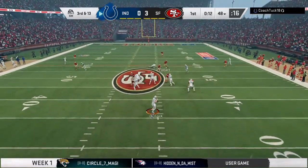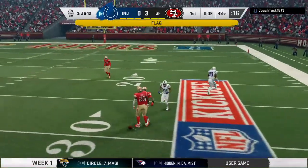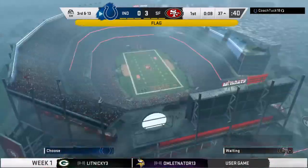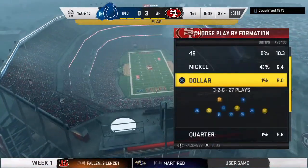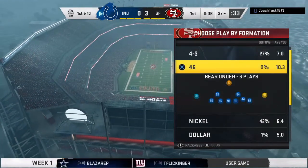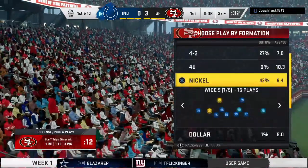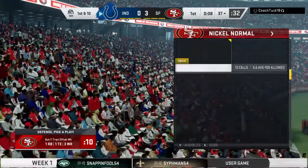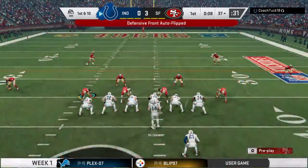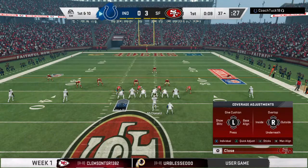Third and long, it's locked. That is knocked away and incomplete, but a penalty flag in the backfield. This might be a roughing call. Oh, this crowd does not like that call. Understandable reaction from them, that's their team that the penalty's going against. But you and I both know they're going to take care of the quarterback. A bad time for a roughing penalty, and they get the gift of a first and 10.